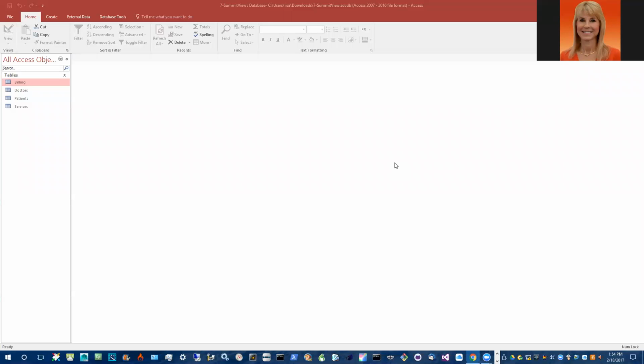So for this assignment, what you're going to do is execute each filter, and then you are going to either take a screenshot of the results and put them into a Word document, or you can also select all of the records and paste those into a Word document. And each little section that you do does need to be labeled.